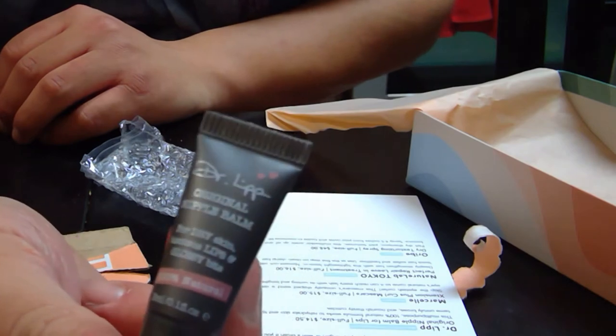Original Nipple Balm. It's 100% natural, okay? This is for dry skin, luscious lips, and glossy bits. Glossy bits? Well, I said bits, not nips, so. 100% natural multi-award winning balm. Famous for its long-lasting moisture and glossy effect. One product, 100 uses. Where you apply it is your business.